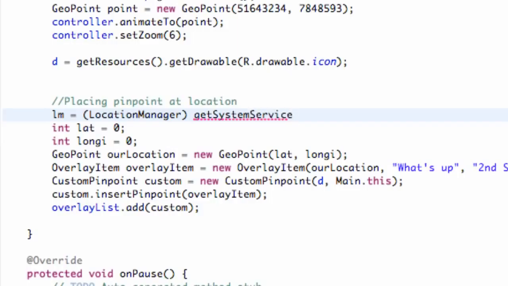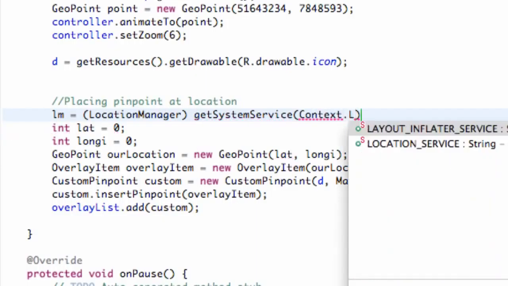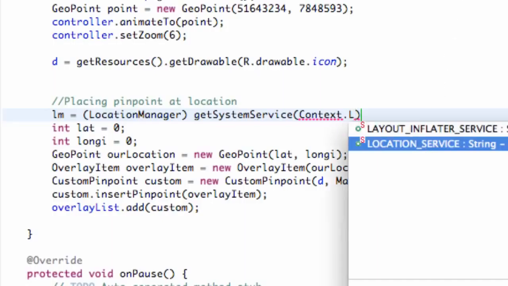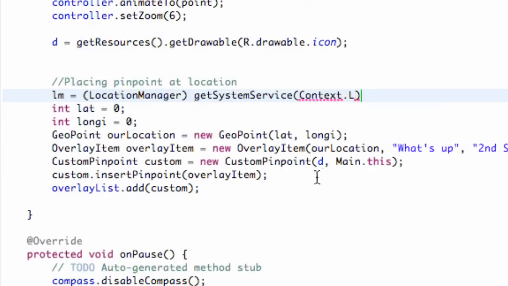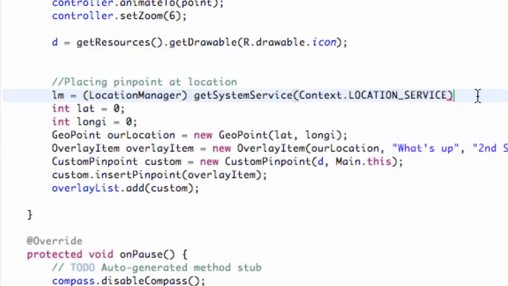And we're going to say context dot location service. Basically, all this is going to do is retrieve a location manager for controlling the location updates, those methods that we just implemented. So again, we're just going to say location service, hit enter, and now we have our location manager set up.